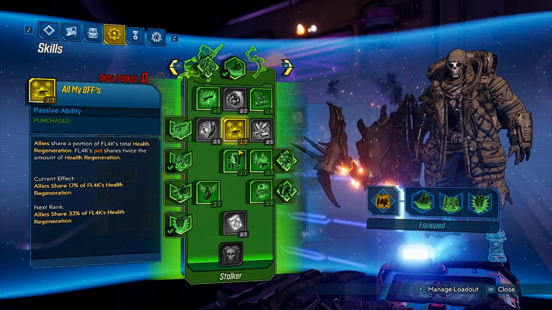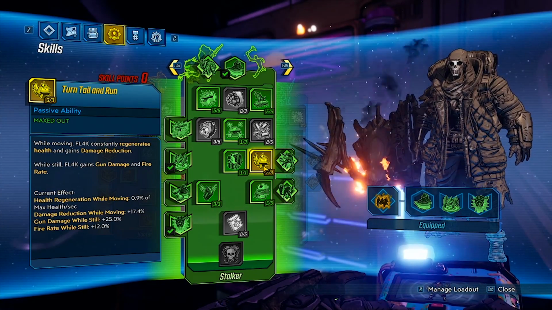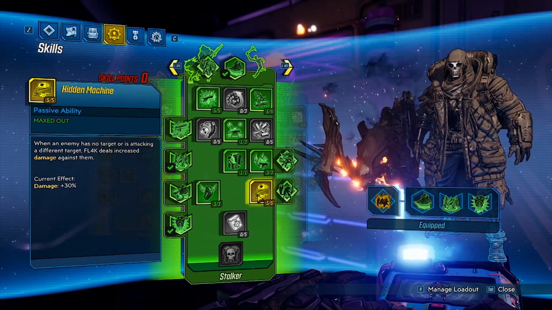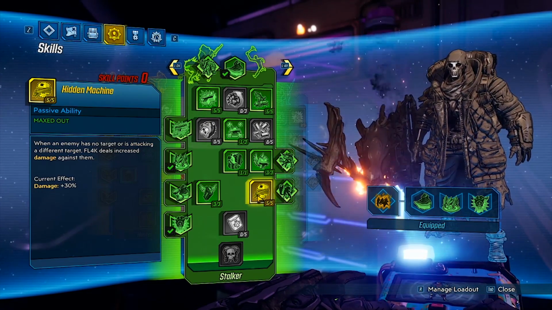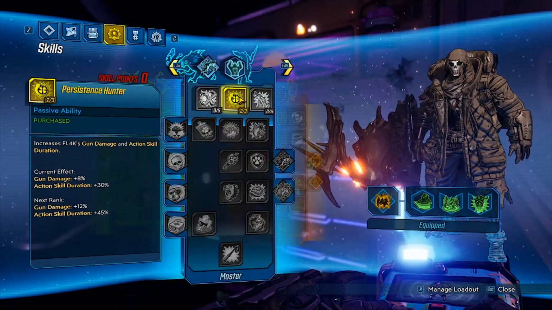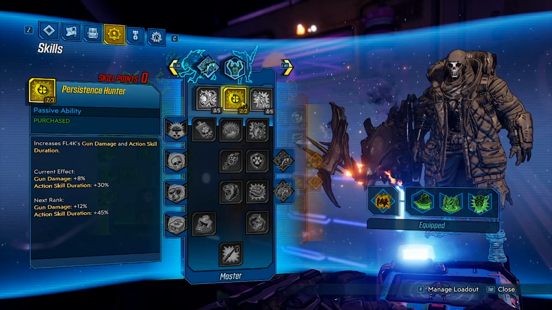So yeah, My BFFs at 1, Lick the Wounds is good for res, turn, tail, and run. You can see what this bad boy does. 3 points Fast and Furious for the damage and the movement speed, and then Hidden Machine is nice to add an additional layer of DPS. And then yeah, the 2 points into Persistent Hunter. That way we get additional gun damage and the action skill duration.